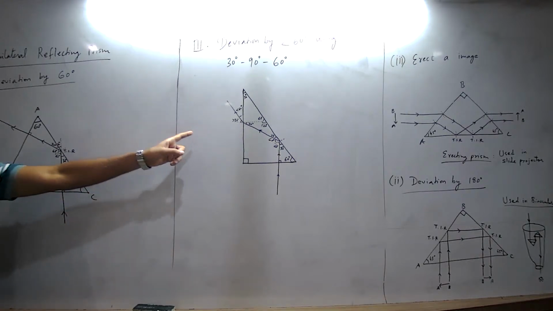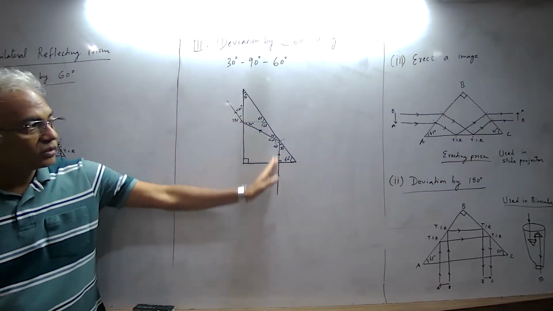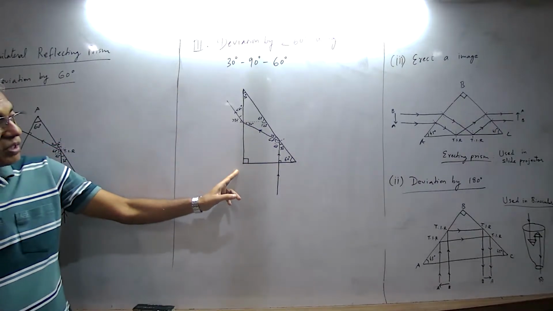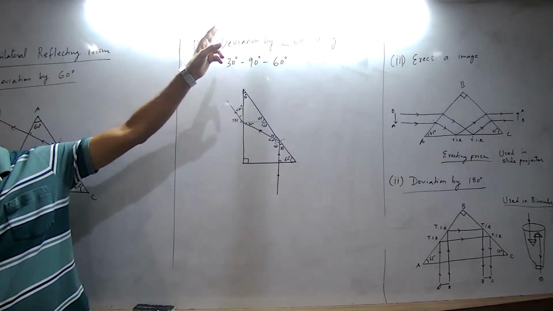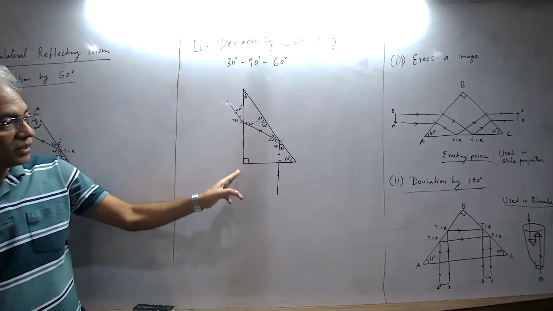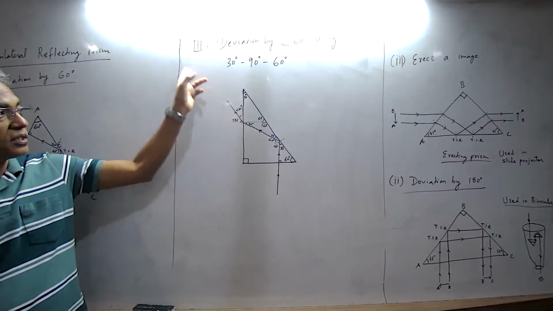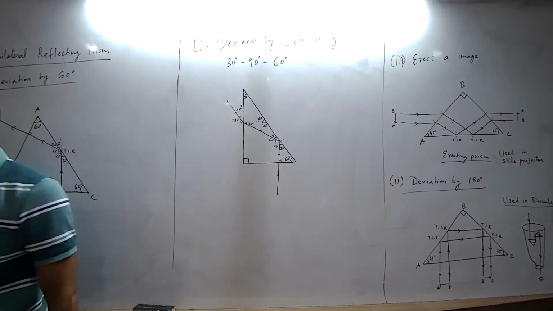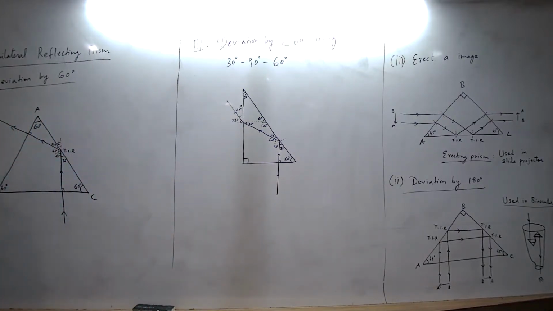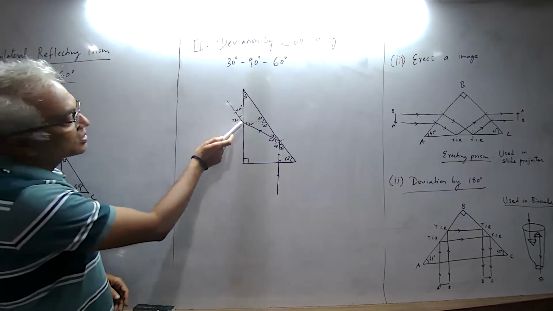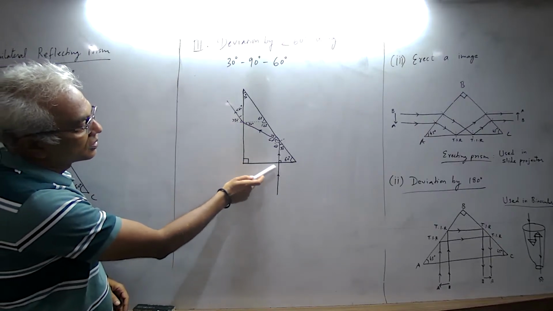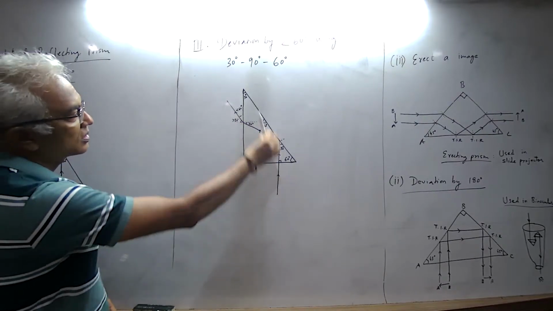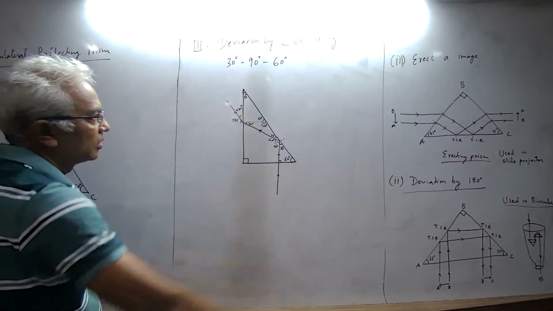Isn't it deviation? What is the original direction? This is the direction, which is same as this side of the prism. Parallel. This ray and this is parallel. So this and this angle is same as the angle between this. Making sense or no? Look, you extend this ray, what will happen? 30 will remain with this. These two parallel rays, what is the corresponding angle?